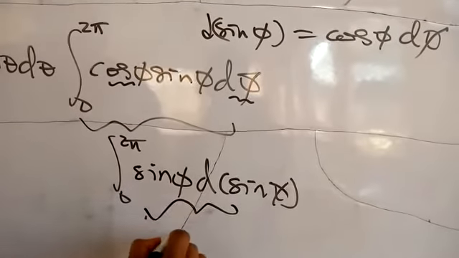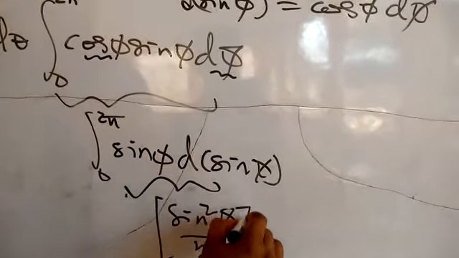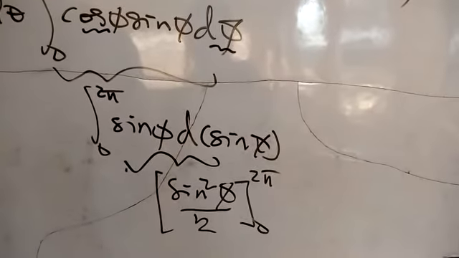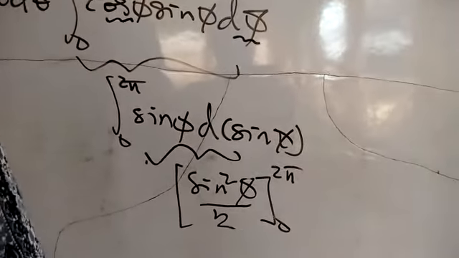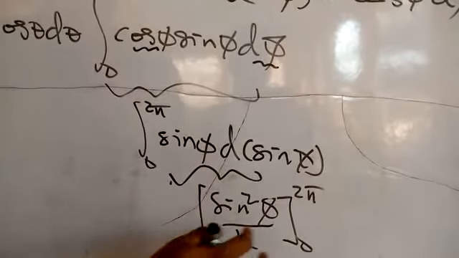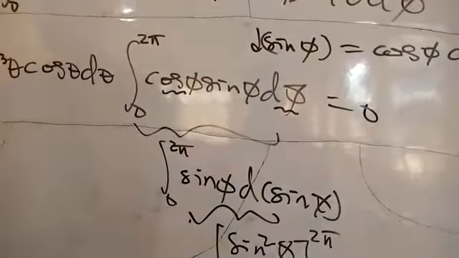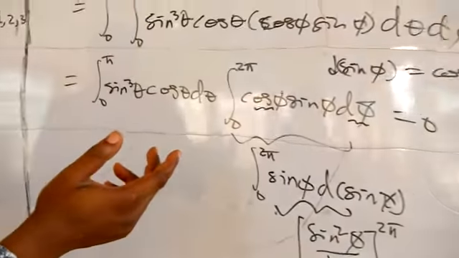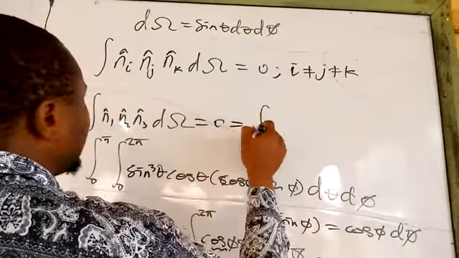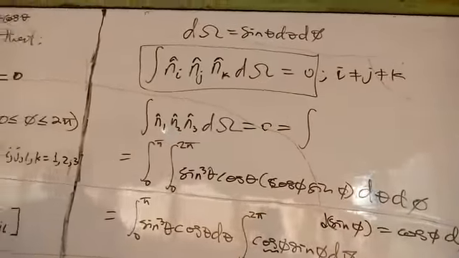In essence, again, this simply just looks like sine squared phi all over 2, 0 to 2 pi. Again, this operation does not affect the limits. So at this point, you recall again that sine 2 pi is 0 and sine 0 is 0. So again, this is 0. I did not touch this one, so this is 0. Again, we don't need to do anything else. And with this, then, we have been able to show that this is 0, which again proves just what we've stated right from the beginning. And we are done with that.